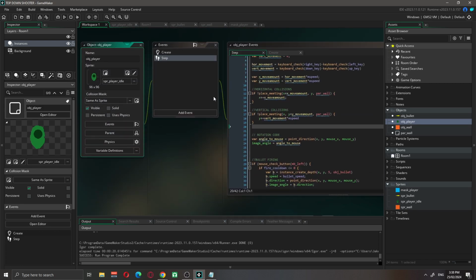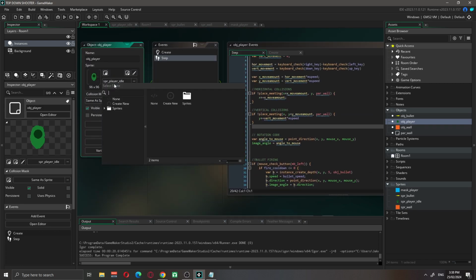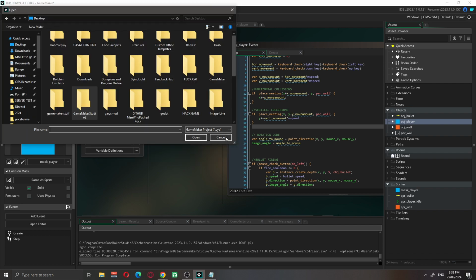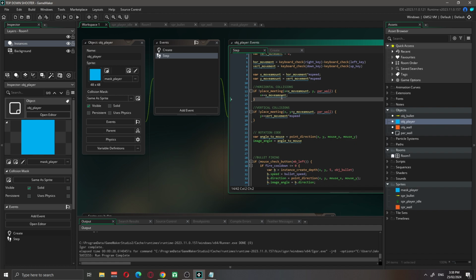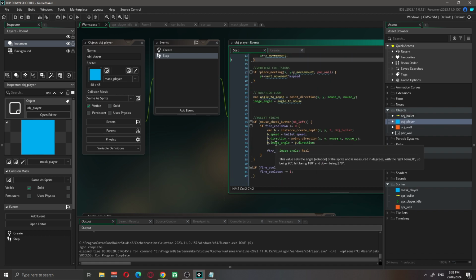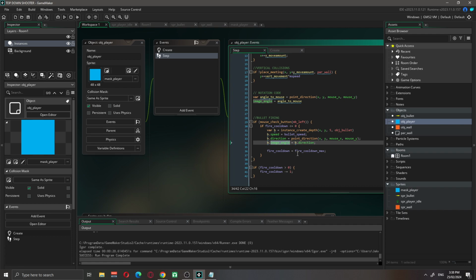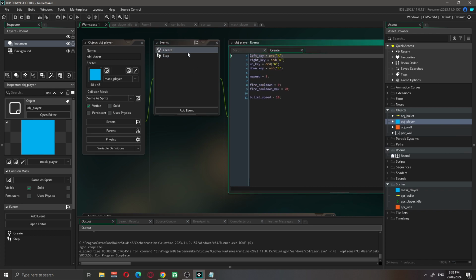And for the time being, just to show you guys the collision system properly, I'm just going to change the sprite of the player to the mask. I don't know why I spam save so much, it's like OCD or something. But I'm just going to change this to this blue rectangle just so you guys can see it a bit better. And we're also going to change it so that the image angle is not actually changing. So changing the image angle actually changes the angle of the collision mask, and we don't want that.